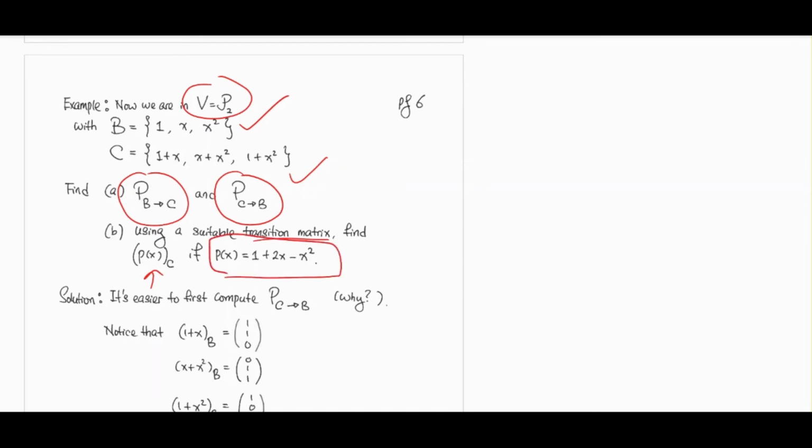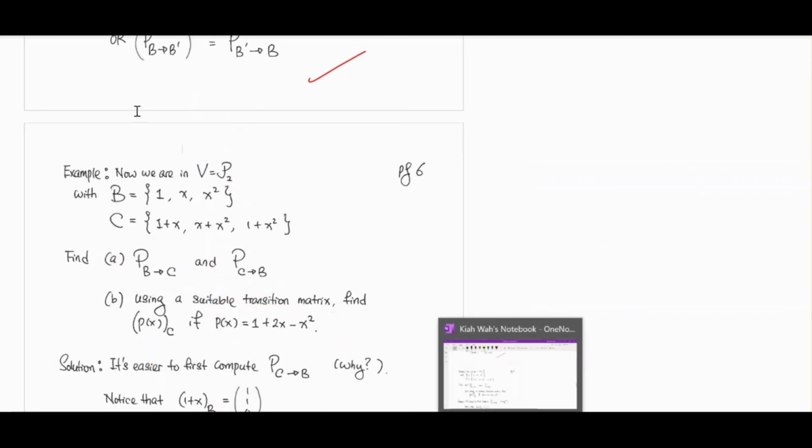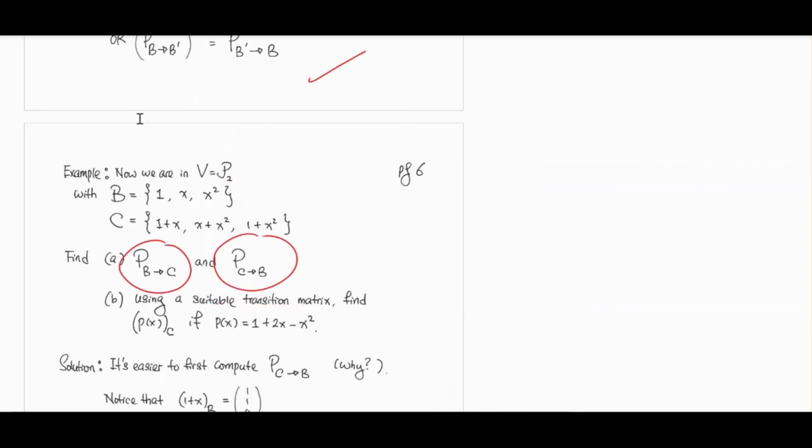So this is a polynomial. This is the coordinate. So remember, coordinates of any vector is always a column vector in Rn. So it doesn't really matter that you are working in polynomial space. If you're working in spaces consisting of matrices, the vectors are different. The vectors are polynomials, the vectors are like matrices, but the coordinates are always column vectors in Rn. Okay, so the first thing is that if you look at this carefully, you will see that between these two transition matrices, this transition matrix right here is easiest to compute.